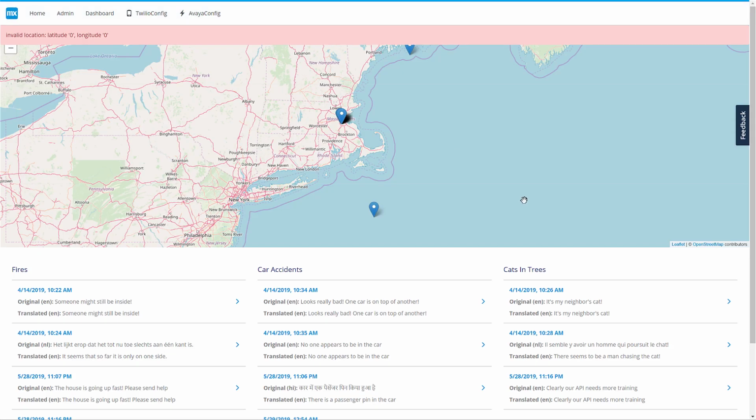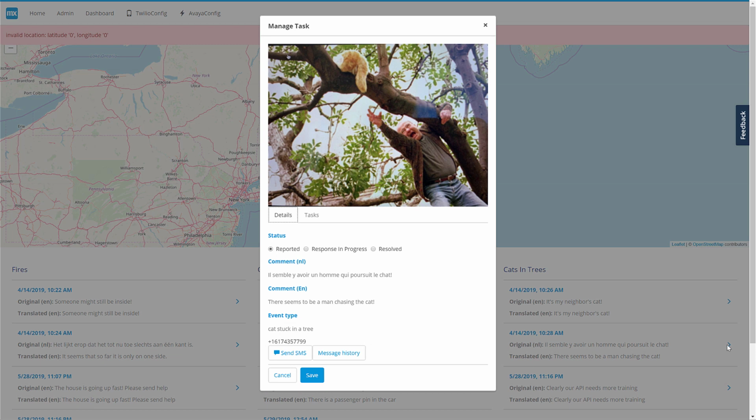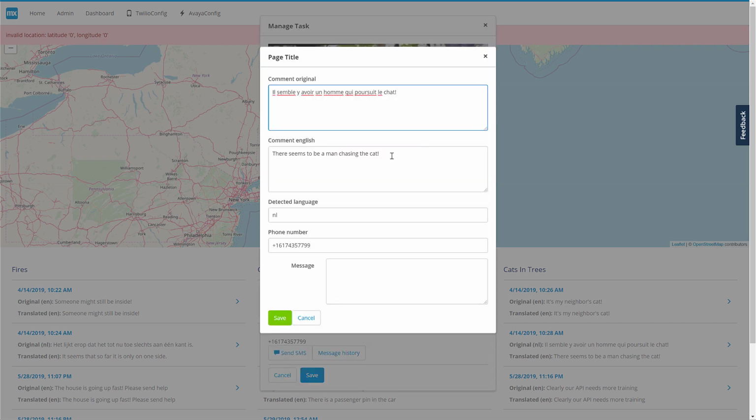Once the app is updated, we'll be able to go in, and if we click on the record regarding the cat that's being chased by the old man, we can see the information that was captured previously, and the new phone number is already in this task. We can go ahead and click the Send SMS button, and now we'll open up a new form, that new form that we created, and we can put in the message here.